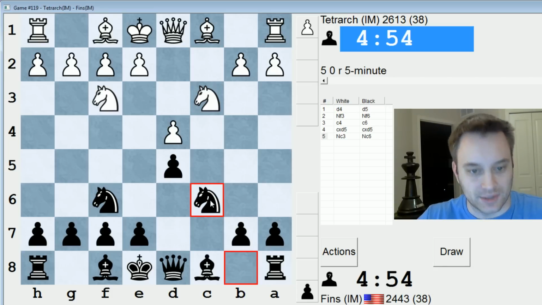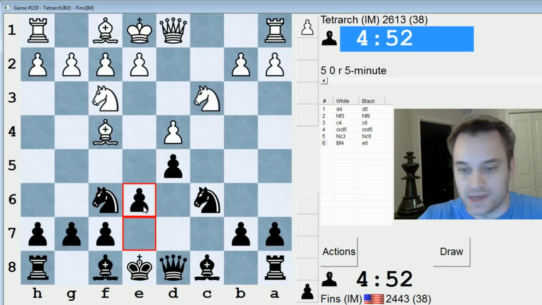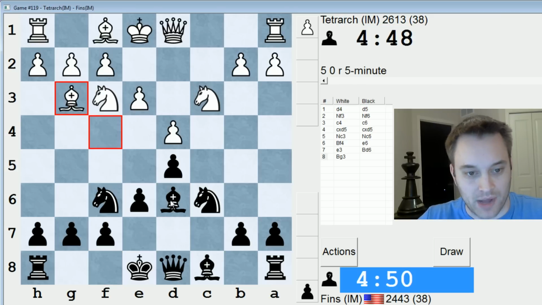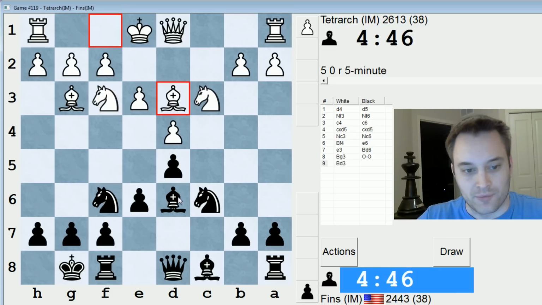Okay, so we have an Exchange Slav. Bishop f4 is the move. I'm going to keep it solid with e6 and look to play bishop d6. This does lock the bishop inside the chain, but I know this line to be acceptable for Black. It's actually a preferred setup of Smyslov's. So it's good enough for me in a blitz game.